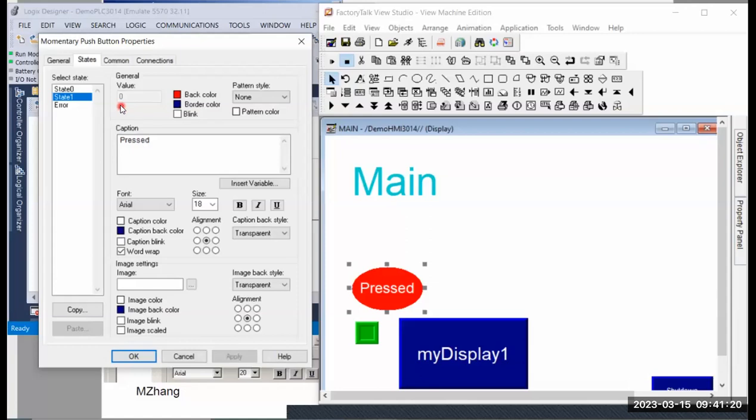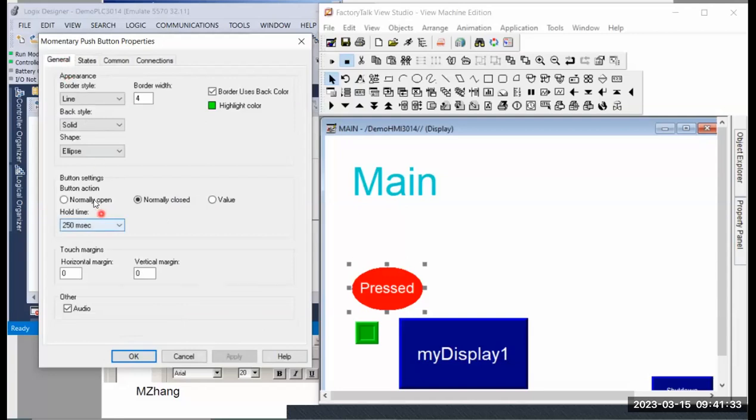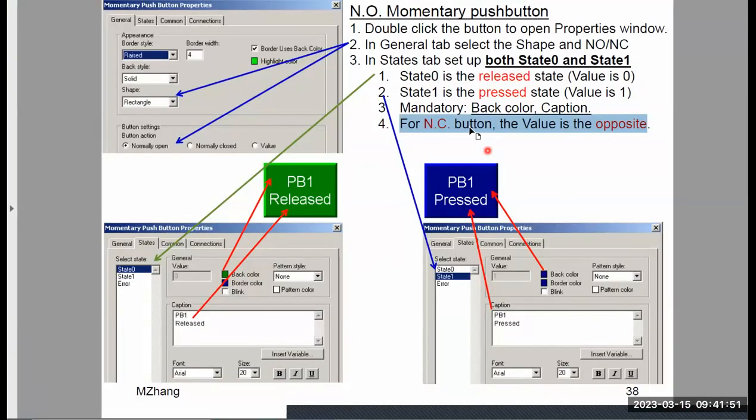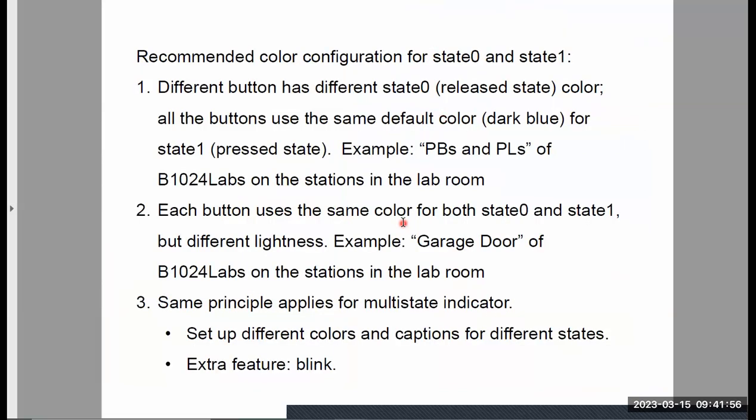All right. So when you press the button on the HMI, right, they behave differently. One is normally open, one is normally closed. What exactly happened behind the background is it's this one, right? You choose the action on here, and then the system, the software, will decide the value corresponding to the action. All right. So that's what is behind the button settings. I want you to be aware of this. All right. So let's move on.